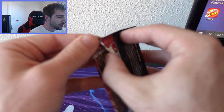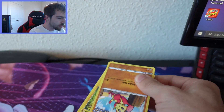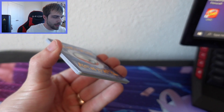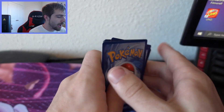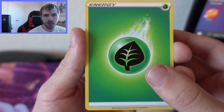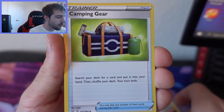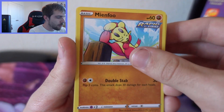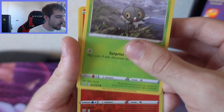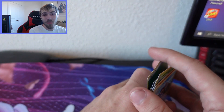It's hard to get back-to-back great pulls, especially from Battle Styles with such a low pull rate compared to other sets. Code card starts with ZZD. Taking four from the back — I want to get a full art trainer card, maybe even a rainbow one. There are some rainbow full art trainer cards in this set. We got Camping Gear, Cedric, Mienfoo, Yamper, Galarian Mr. Rime — another dud.